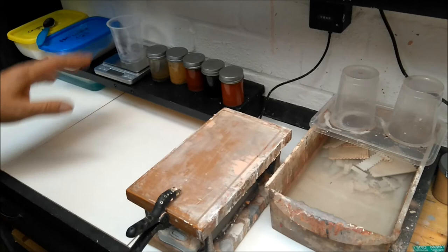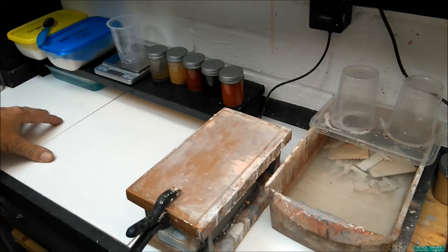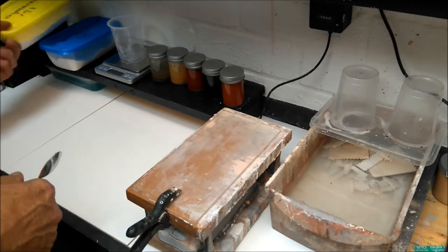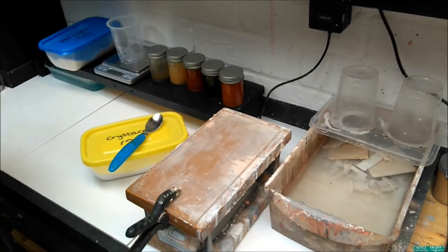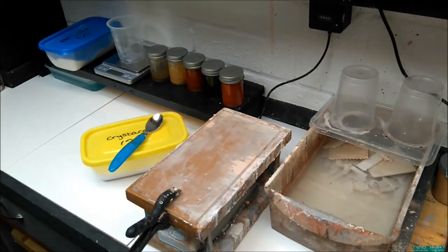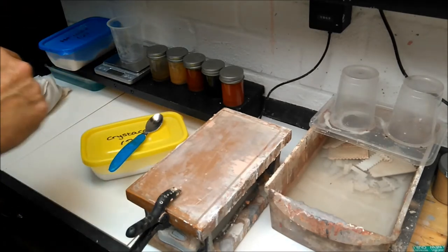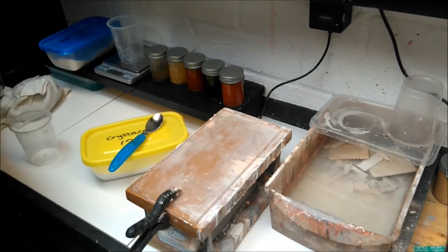Now, this is quite a small mould, so we're going to be going for 8 mils of water and 16 grams of casting powder. The casting powder I'm going to be using is Crystallite R. The simple reason is it's a lot stronger, and this is a very fine little tile. Actually, we've even got finer ones than that. So we'll get on with that. We'll get a cup and get some mixed up.